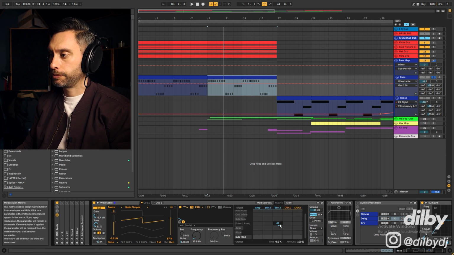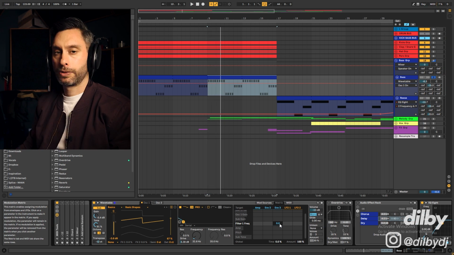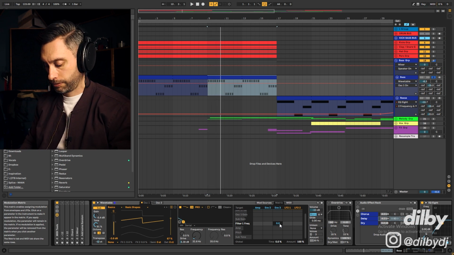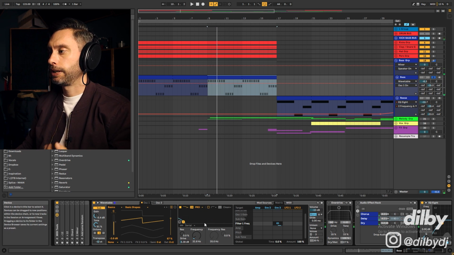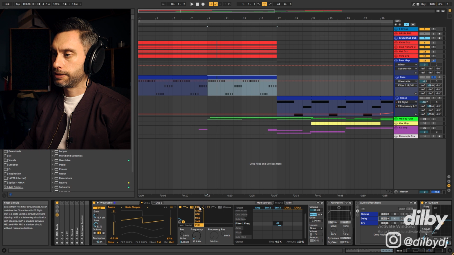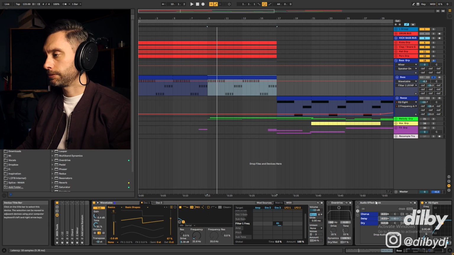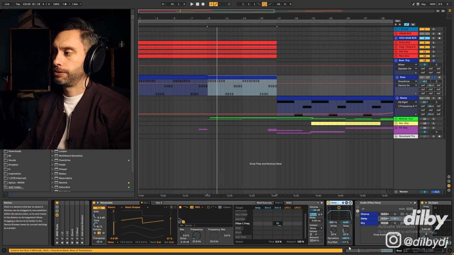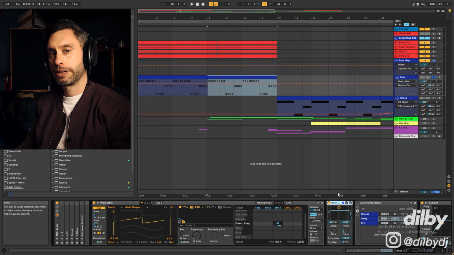So if I take away this envelope modulation, you can see it's almost letting through no signal. So I put that back. We get this really plucky, nice pulsing sound. We've got no resonance, but a bit of drive, and it's set to the most aggressive setting. So that's the wavetable. Then we're using some overdrive to add some more upper harmonics and give it this really gritty, aggressive sound.